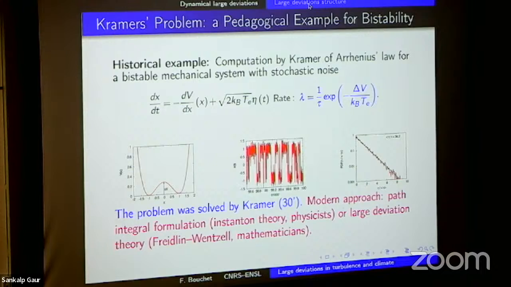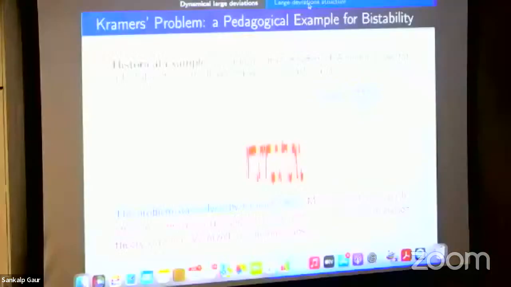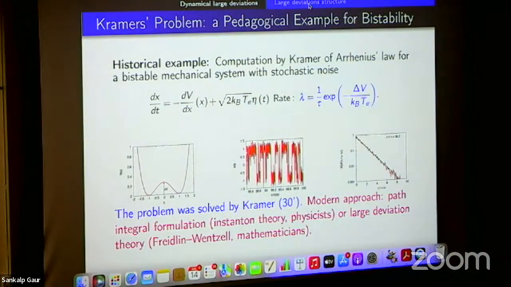You have T and X. So you see T has been divided by 1,000. So it means that here we are looking at time scales which are thousands of the typical time scale for the fluctuation around the minimum here. And so you see that the dynamics fluctuates around 1, suddenly it jumps to -1. And so you have random jumps back and forth from one attractor to another. And so it's exactly the situation. It's the simplest model for the situation you have in chemistry, in physics, in many other contexts.